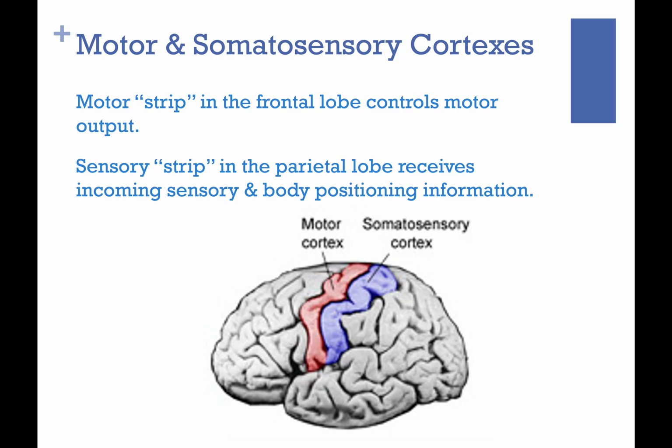If you get a stroke closer to the frontal lobe, if the corpus callosum tears in the frontal parts of your brain, you wouldn't have paralysis necessarily, but you would have what's called aphasia, and that's essentially your speech problem because the messages cannot cross into the opposite hemisphere. So the motor cortex of the brain is what controls the physical movements for the opposite half of the body. The sensory cortex, the somatosensory cortex, is where the incoming messages are processed from the body. So if someone touches your arm, it's going to be felt, quote unquote, in the somatosensory cortex. If you move your arm, that instruction is going to come from the motor cortex.